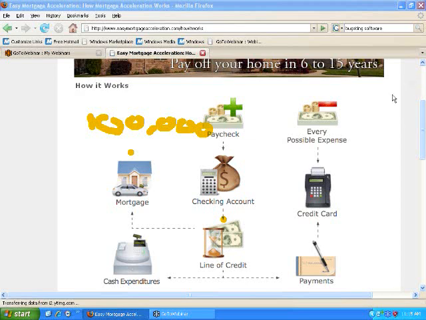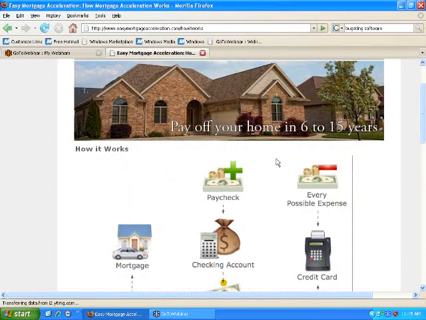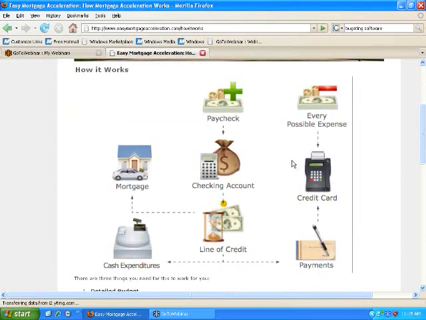Okay, concept number 2, using a credit card to put as many expenses on as possible. What a credit card does is, for example, let's use my scenario. Today, if I went and filled up my car with gas, I would put that on my Discover card because it's my SkyMiles card that I use for everything. And that money, which I would have to pay out of my checking account, instead I'm going to put it on my Discover card where I will not have to pay for that gas until December 26th.